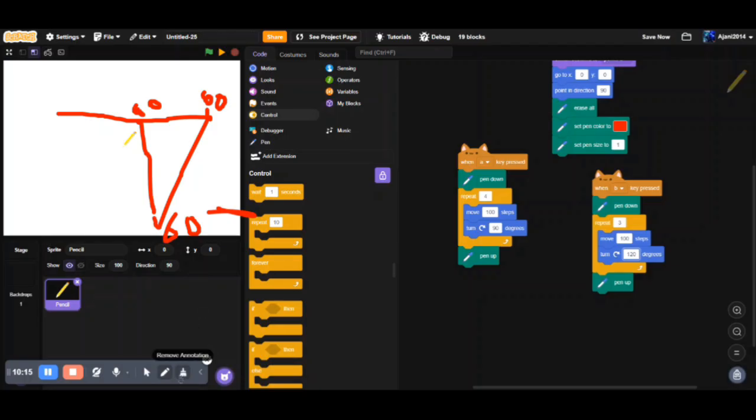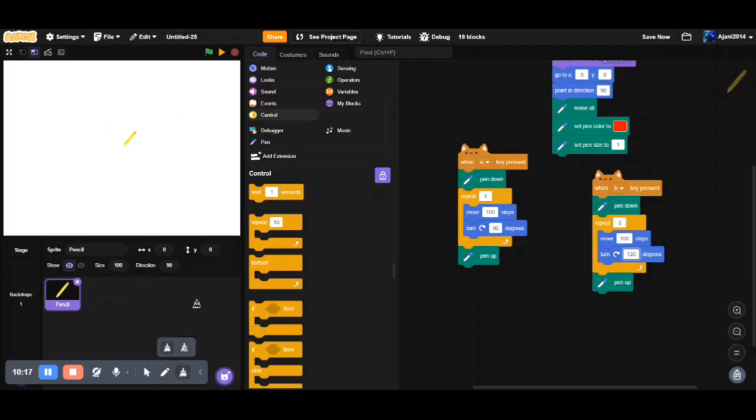If you don't believe me, you could do the calculation on your own. 60 plus 60 plus 60 equals 180. So when you divide 120 by 2, it's 60, and those angles are all equal. So now when you click on B, it draws a triangle.